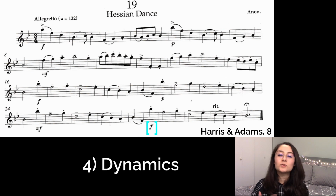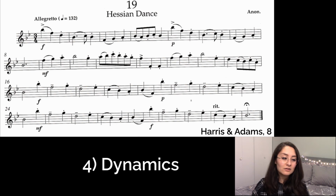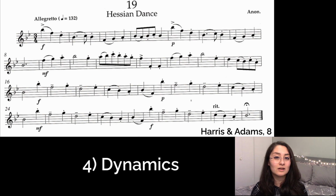So anywhere in between those dynamic markings, feel free to experiment with the shape of the notes. So if you feel like it's going down, maybe you want to go softer, or maybe if the line of music is going up, maybe try it going a little bit louder. You can experiment with all sorts of different things, just making sure that you get those dynamic markings once they pop up there.